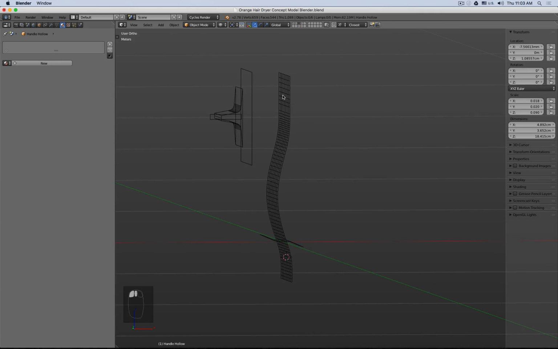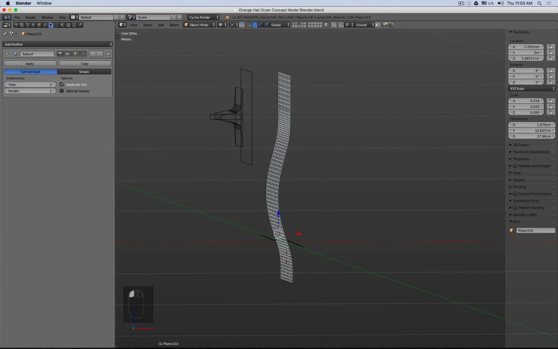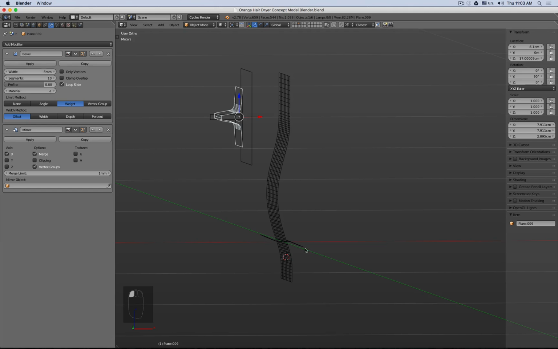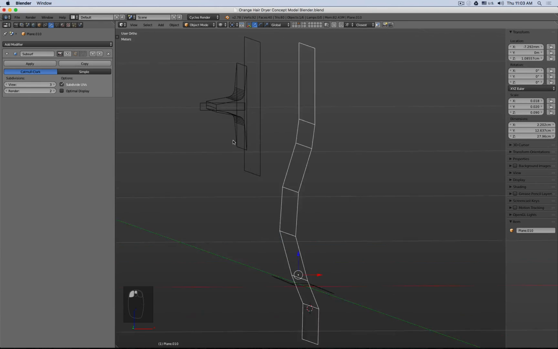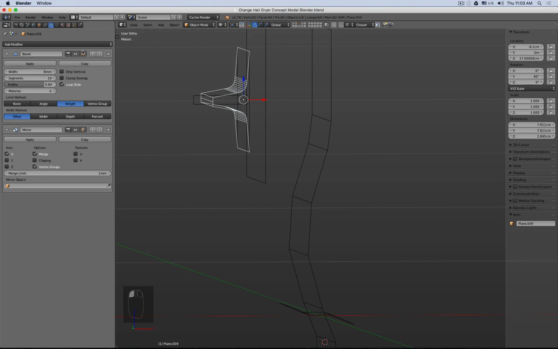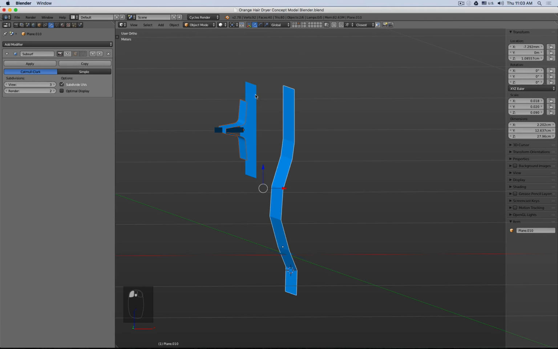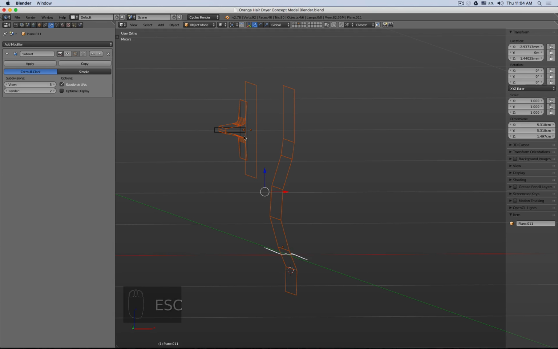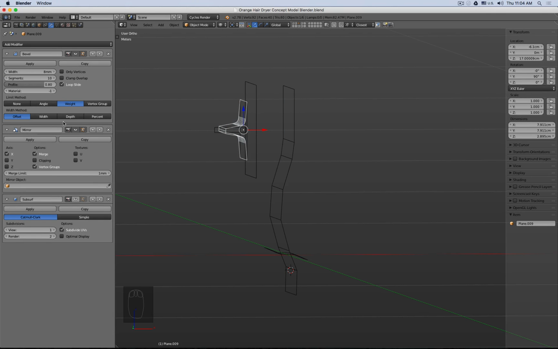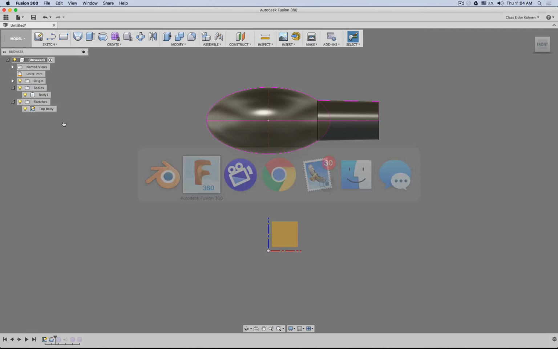And for example, here, this has actually a sub-D. This had a sub-D. This one has a sub-D. So we can easily turn the sub-D off. Here, let me bring this one back so you see it. So let's turn it off so we can select all those three we need for spacebar, export. And in this case, I can turn apply modifier on because for this one, I want the bevel and the mirror applied. And then I bring this over into Fusion.